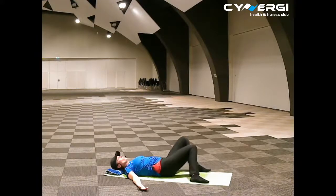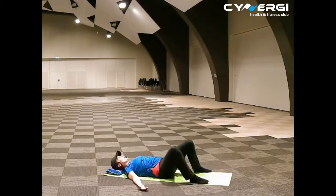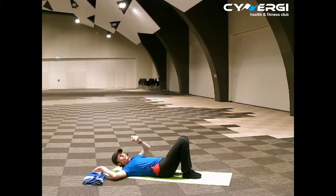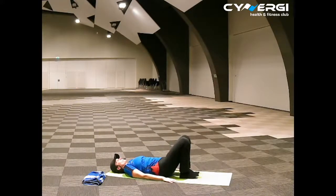Okay, just one more to the front here. Okay, now move your feet back in line with your hips. We're moving on to our shoulder bridges now. So you want to remove the towel from under your head. Bring your feet a little bit closer towards your bottom.